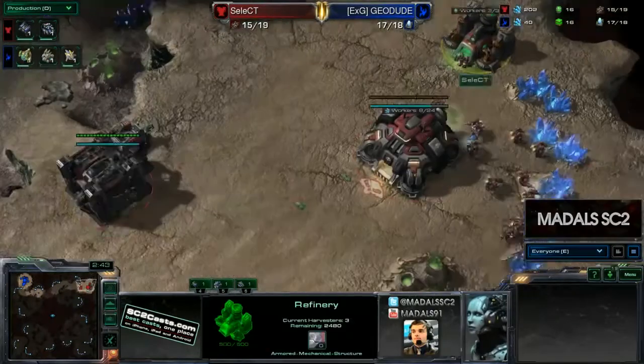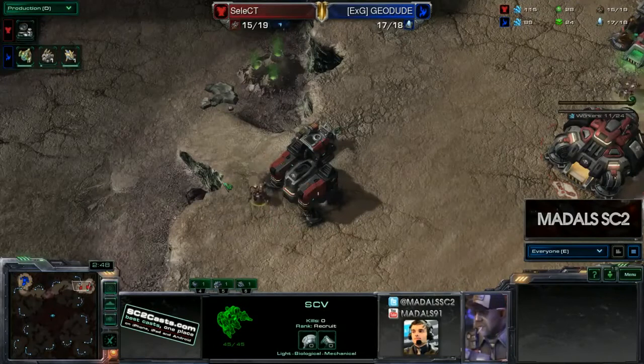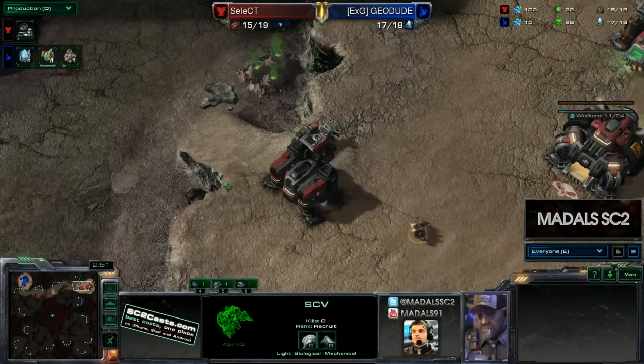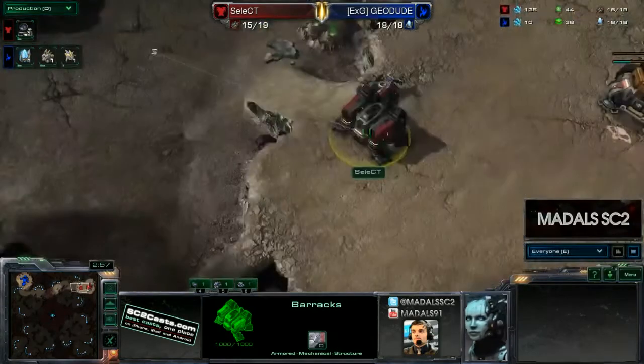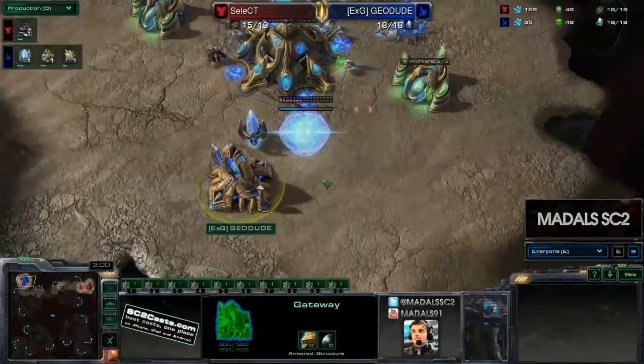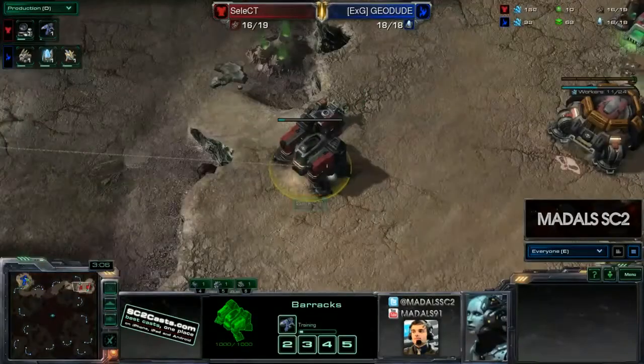As we see from SeleCT though, he's got the refinery, he's got the barracks finished up, so a Reaper should be coming out right about now, or now. Any second now, a Reaper will come out. Come on, make a Reaper. Oh, he's not got enough gas. Okay, once he's got enough gas, a Reaper should be coming out. His timings are fractionally off there, but that's fine. So there we go, Reaper on its way out.